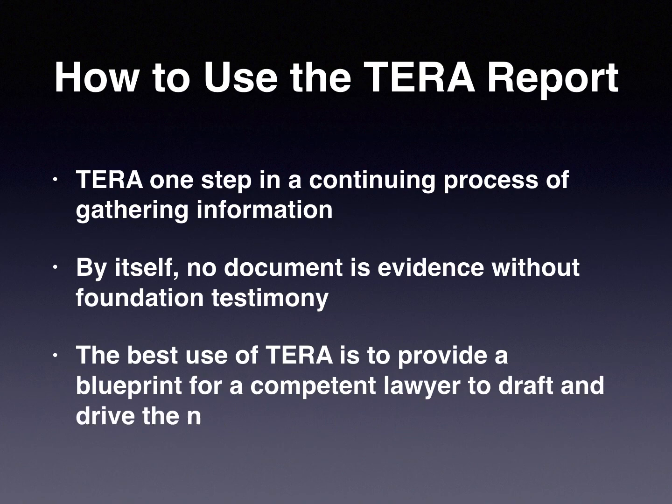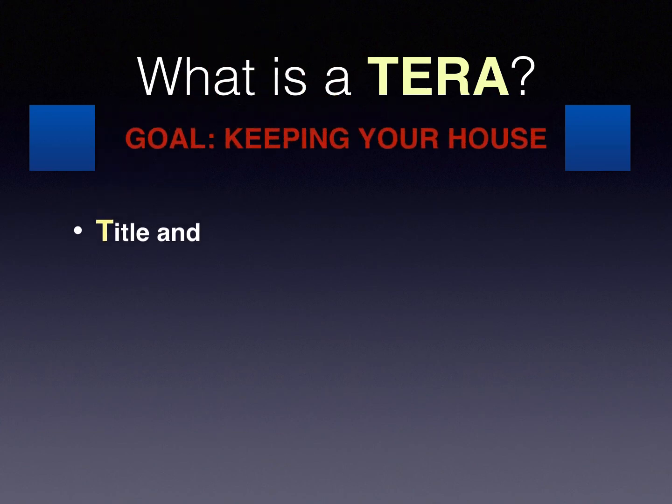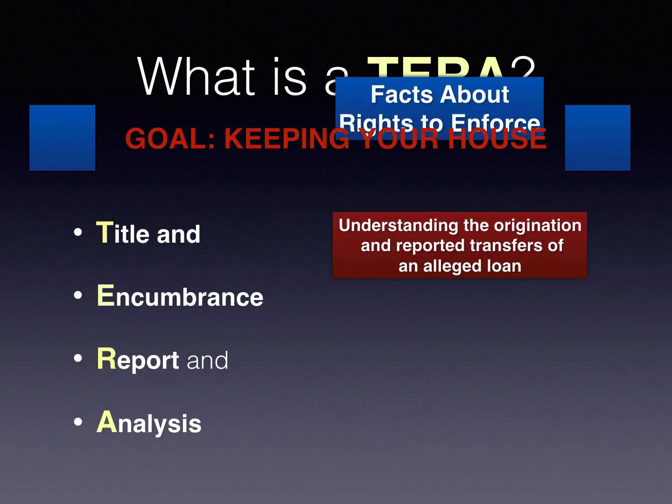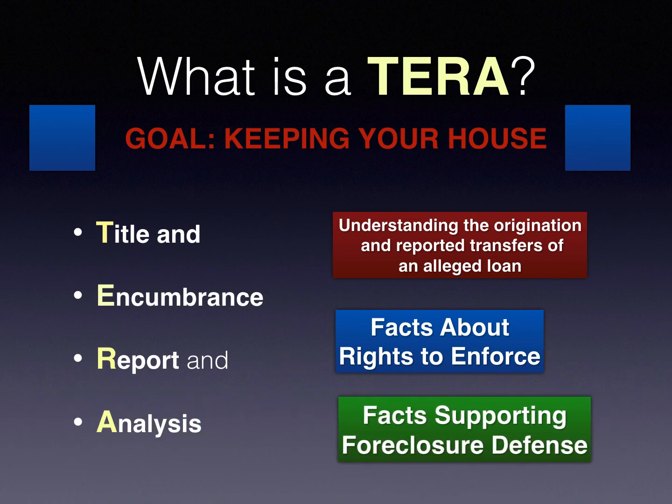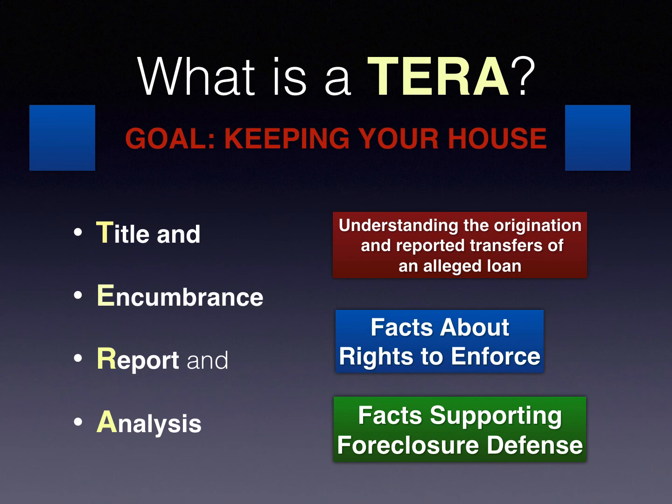The best use of TERA is to provide a blueprint for a competent lawyer to draft and drive the narrative of the case, and that means driving the demands for discovery, motions, objections, and cross-examination at trial. TERA stands for Title and Encumbrance Report and Analysis. The analysis is the most important part. And the purpose of it is to understand the origination and reported transfers of your alleged loan. You'll understand later why I call it an alleged loan. The debt is there, but whether it's a loan in the conventional sense is another story.